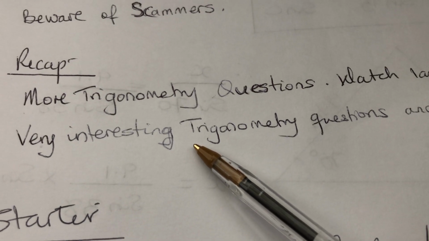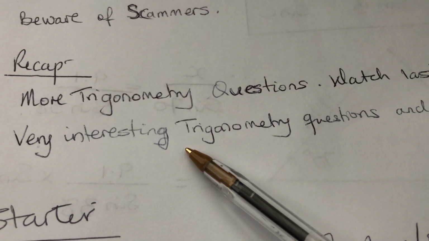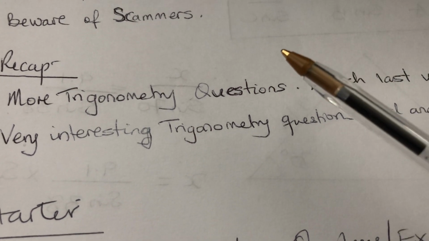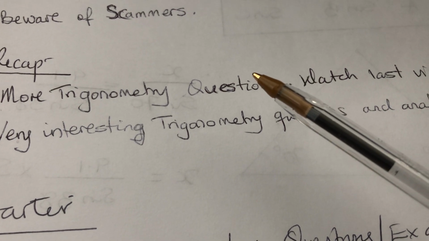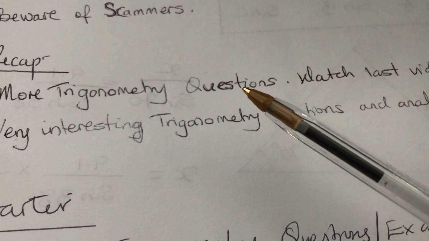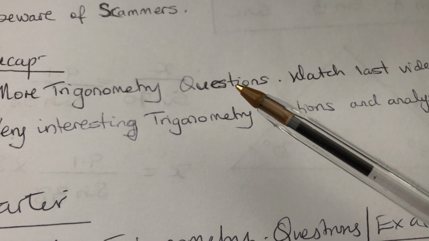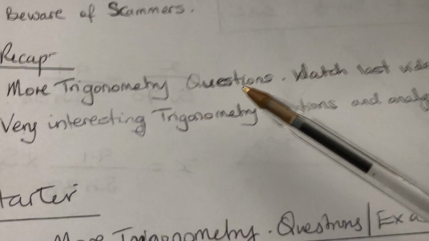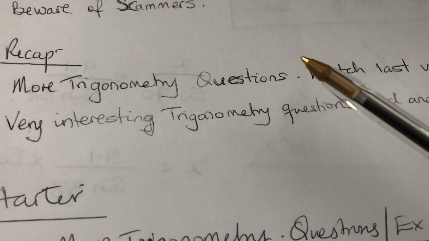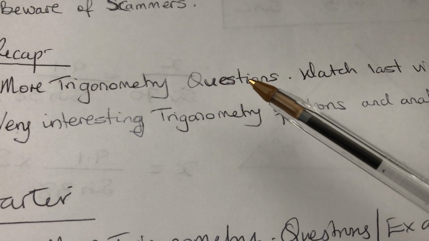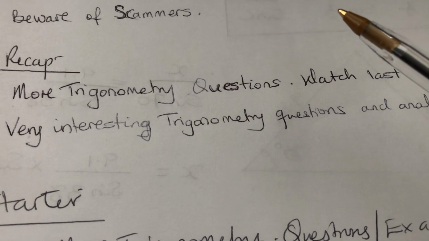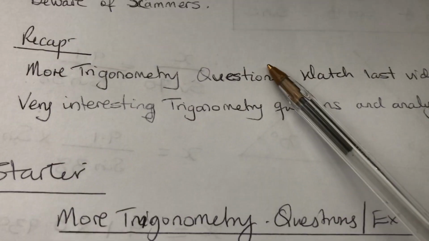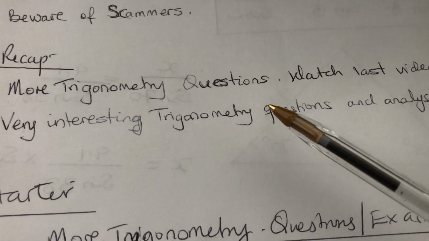Recap: we did a lot of trick questions last lesson, but this time, instead of bringing it in worded form, I stripped it off and did the sketch to show you, because at times some people get confused if it's a lot of wording. Most of them were Pythagoras anyway. So I took the wording out, solved it and brought it out. I hope it helped you revise Pythagoras theorem as well.